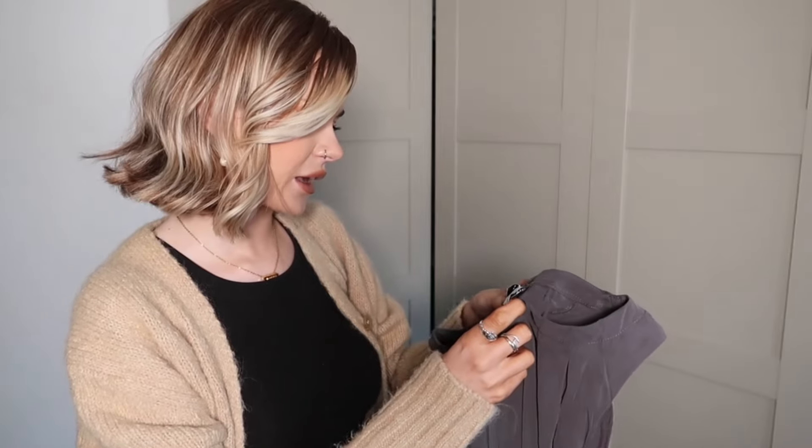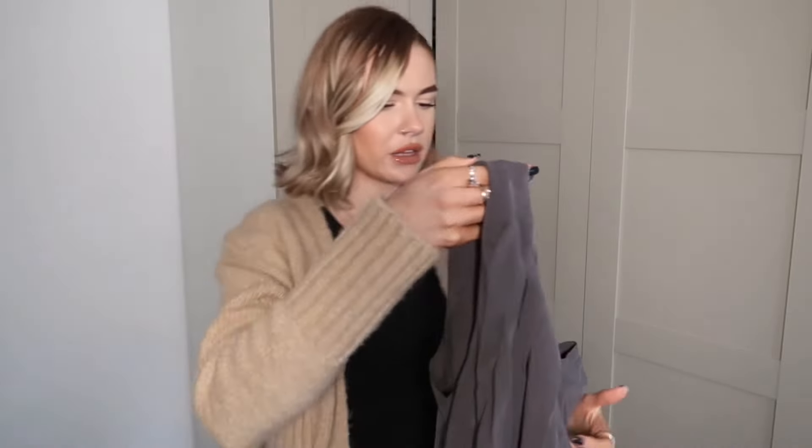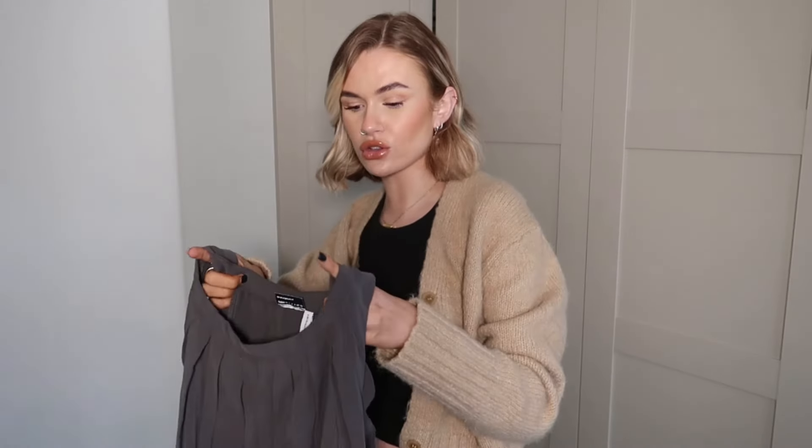This next piece is a little bit more on the summery side, but I was thinking for wearing it in spring you could just wear a blazer over the top — or even a t-shirt over it. So it is this gray maxi dress, goes all the way down, super flowy, super comfy. I love this colour of gray — it is so nice, the material is lovely and really really soft. I picked this one up in a size eight. You could just wear a t-shirt over it and have the bottom act like a skirt — I've seen Megan Ellaby do that a lot on TikTok and I love that vibe.